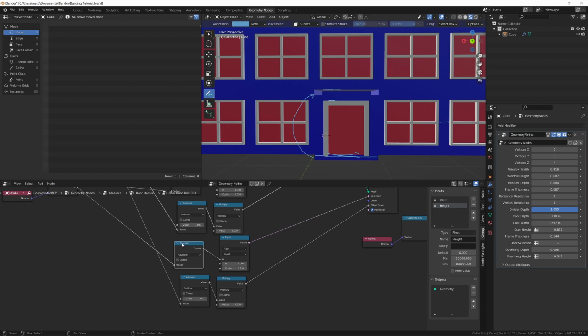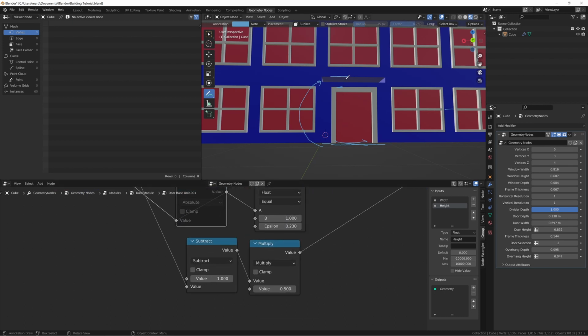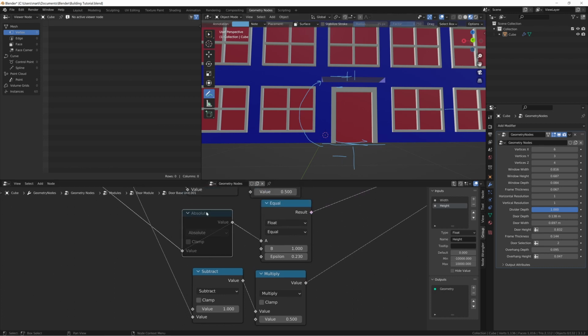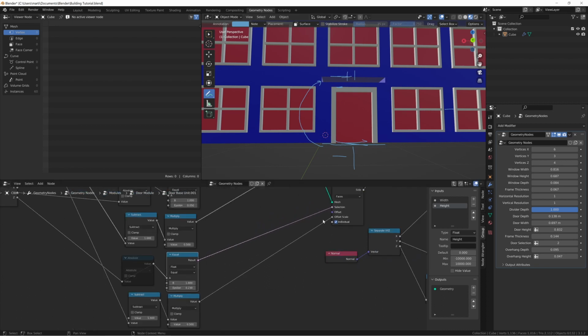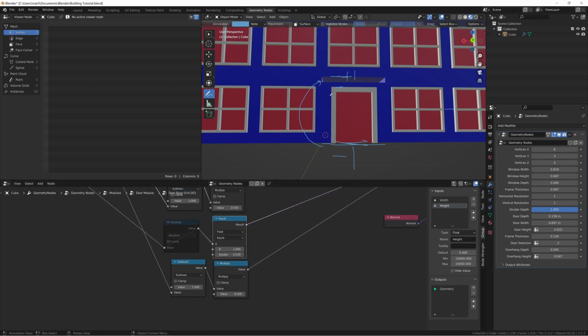So first thing we're going to do is mute this absolute. And what that'll do is it'll say, rather than looking at both positive and negative values and treating them as positive values when you're doing your compare, because right here it's +1 at the top and -1 at the bottom, the absolute converts this to a +1, but by muting it, we're actually saying it's -1. So anywhere it's equal to 1, which is this top face, that's what you're going to extrude. Makes sense so far? I hope so, because then we need to now add this in to the top here.